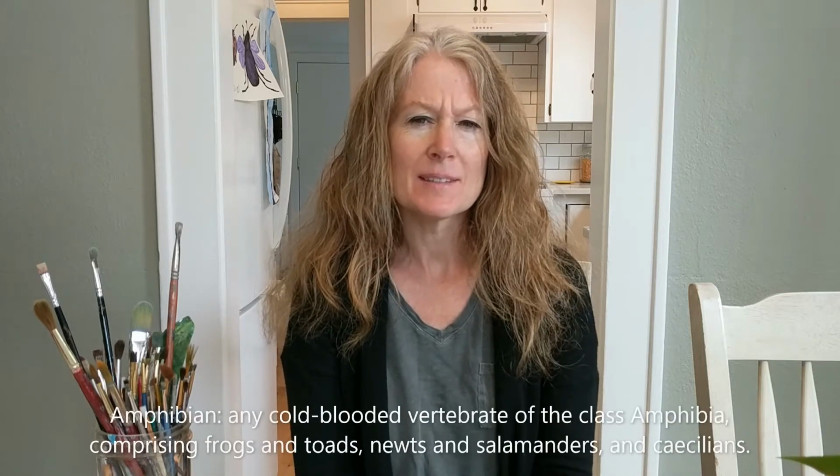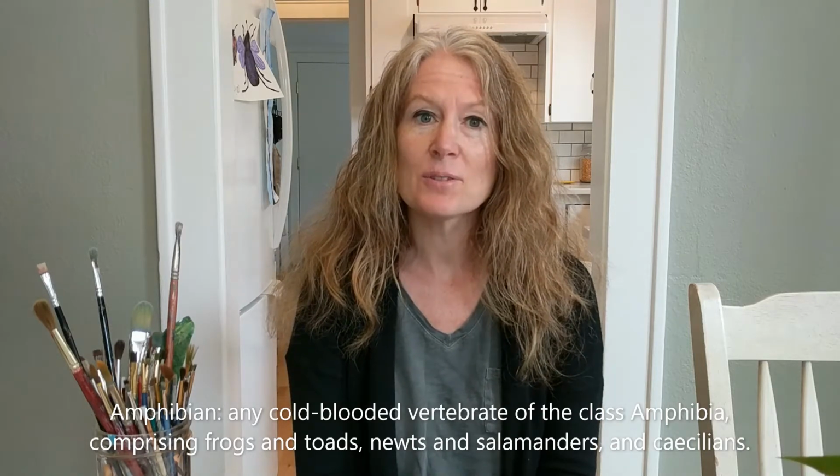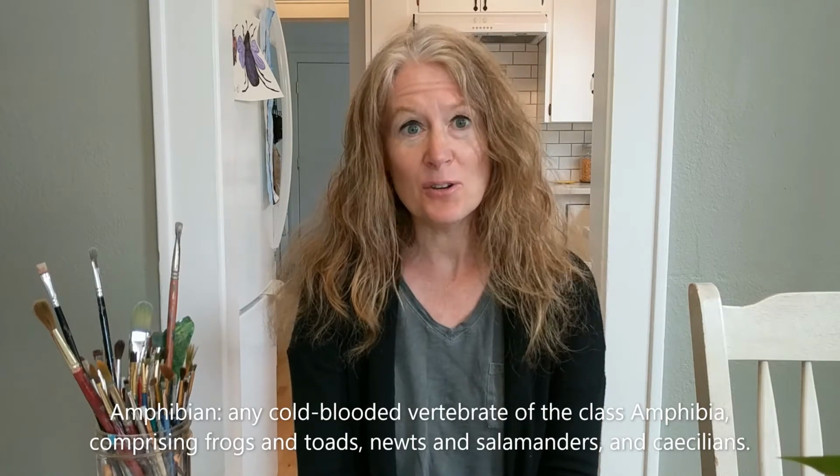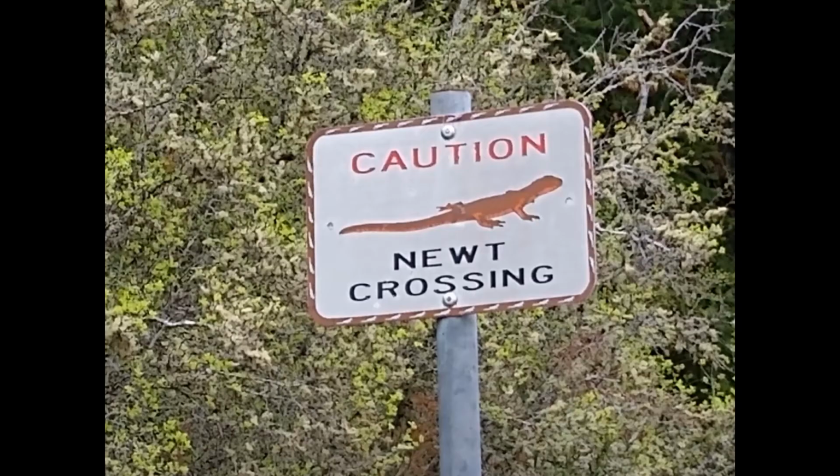Today we're going to do another project that has to do with nature and spring. And I was thinking it'd be fun to do frogs and newts, amphibians, because I went for a walk the other day at a park near my house and there was a newt crossing sign, which you don't see every day.